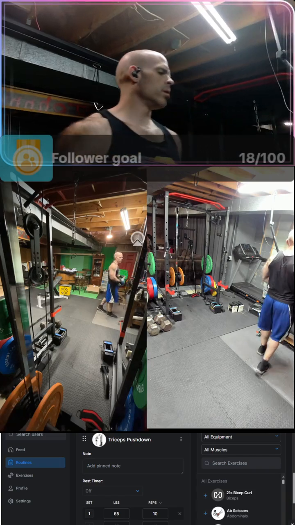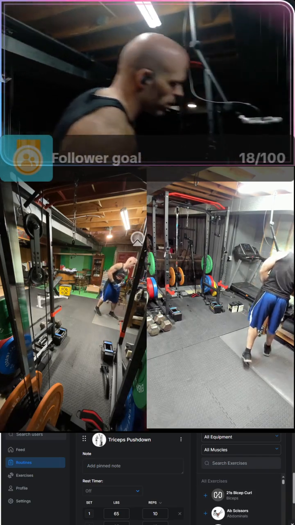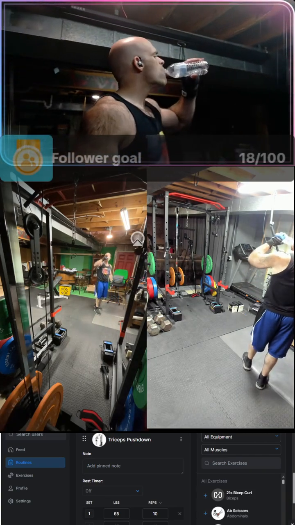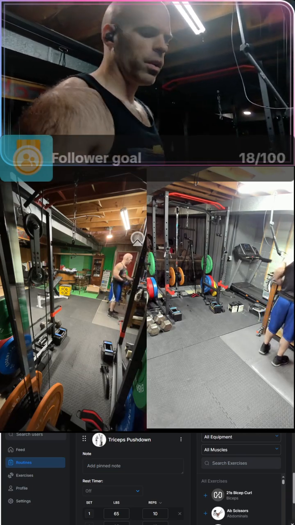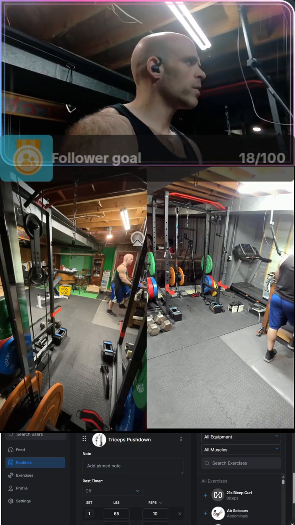And we'll give it a minute. Perfect, right at 24, so at 25. We'll hit that for 10 reps at 65 pounds for 4 sets.